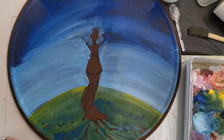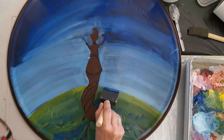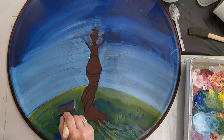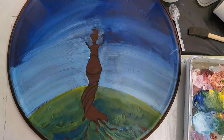A little bit lighter when I come to the back. There you go. It's still a little bit wet there, so I'm just going to let it quickly dry off, then I'm going to give it a second coat.